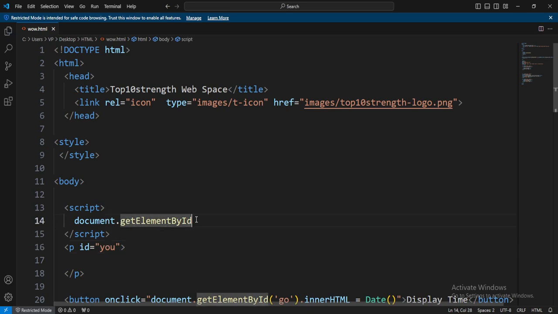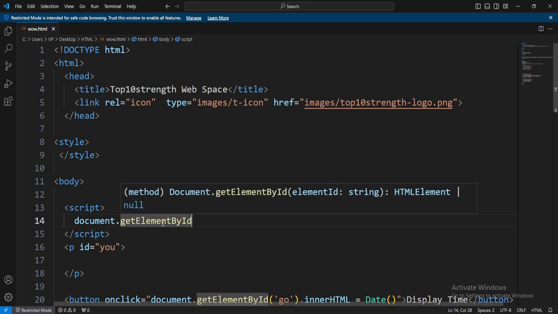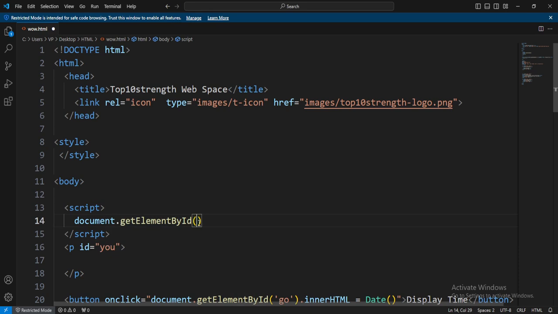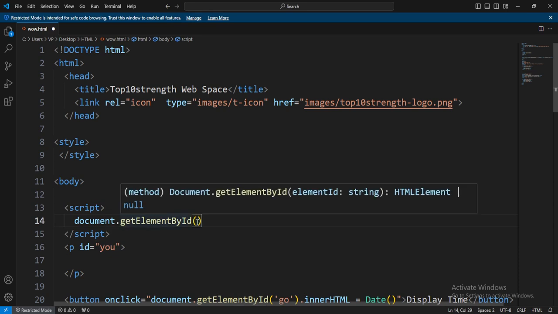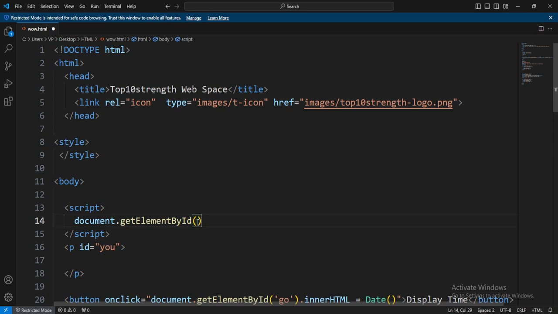Yeah, let's get back to our JavaScript again. After the document.getElementById, give it a parenthesis. After the parenthesis, you are going to give it double quotes. Inside those double quotes, you are going to give it U again.